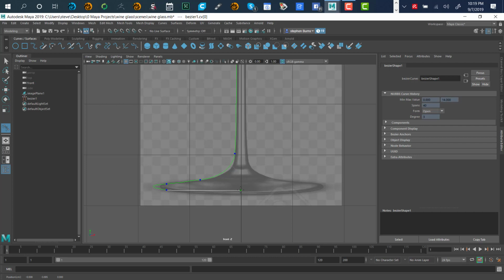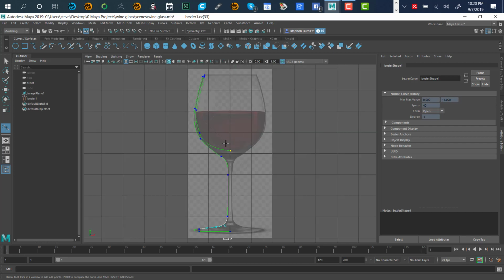There we go. I'm going to straighten that out because that's going to be the flat part of the glass in the base. And if I want to make adjustments here more, I can pull this on in. There we are. That works quite nice. Alright, let's hit the A key. Now we're going to revolve this. We're going to take this shape and lathe it around, okay? Alright, now I'm going to hit the Q key just to go to the arrow tool. You can see my entire shape has been selected there.